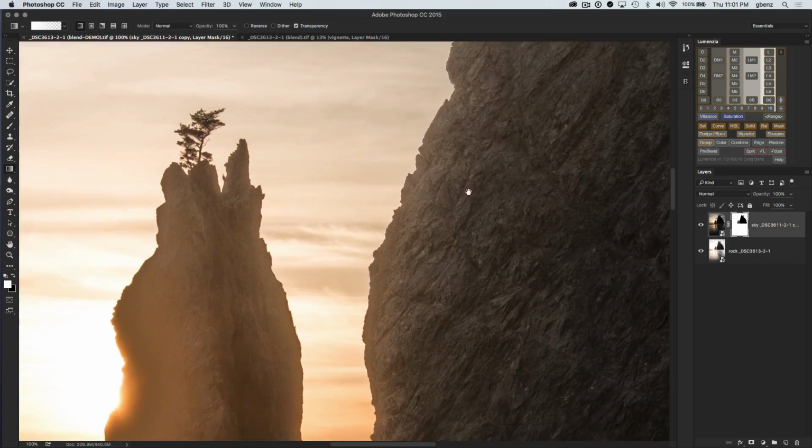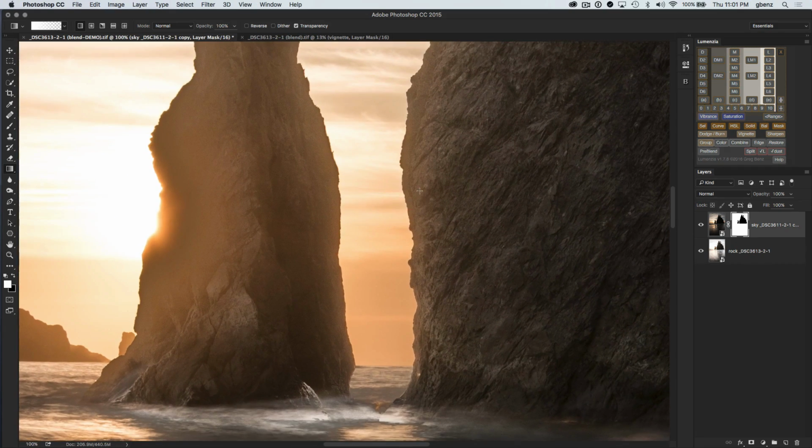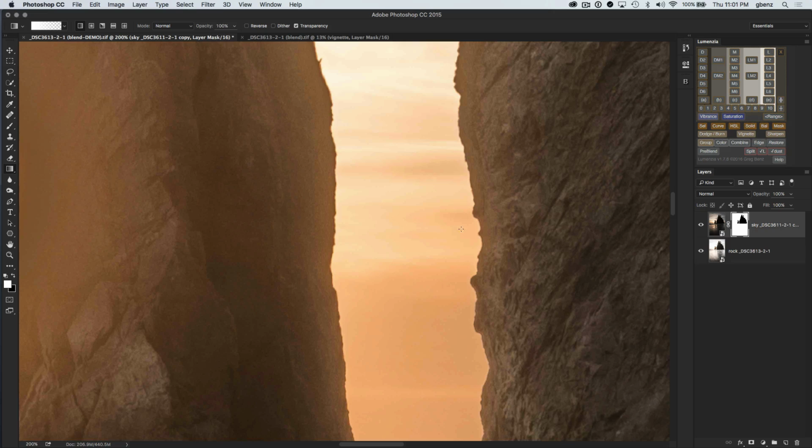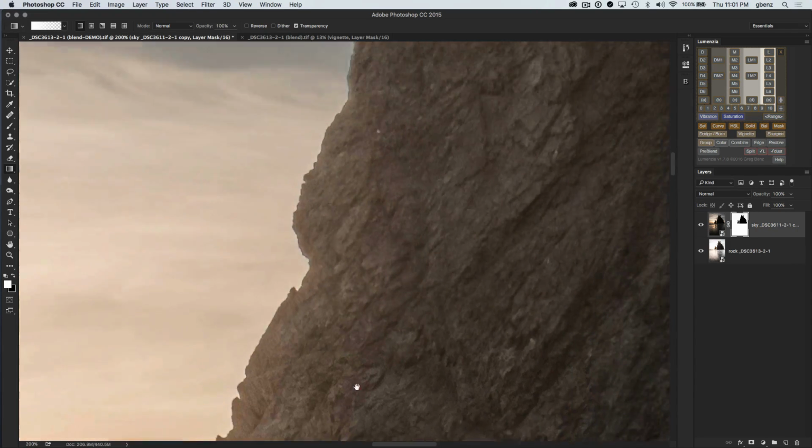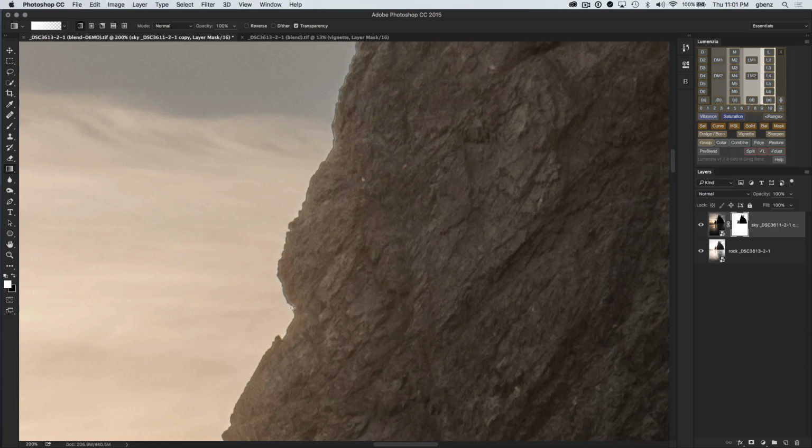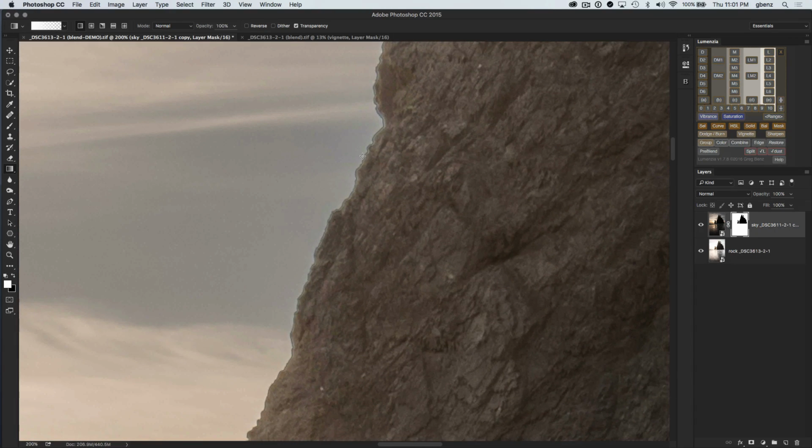As we look around the rock edges here, actually looks pretty good in this area. A lot of times this can be a little bit messy in these edges. These came out pretty good. We're seeing some edge issues here. Now it's starting to get a little ugly.